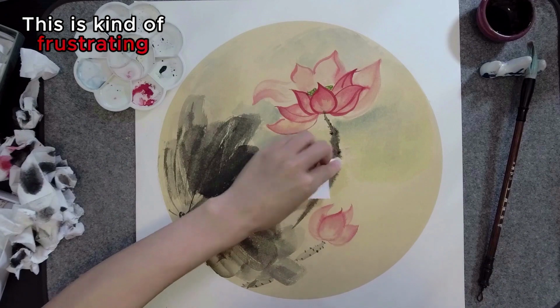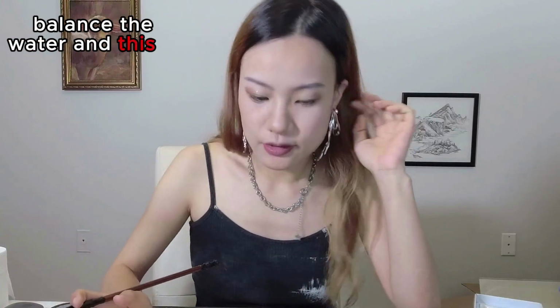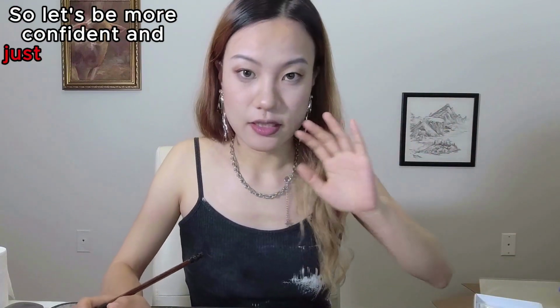This is kind of frustrating because the paper is extremely absorbing water. Let's wait till it's dry. Yeah, now it's drier. I'm still learning how to balance the water, and this is very difficult, but with time you practice, you have more experience, so you can do it better. So let's be more confident and just keep practicing.